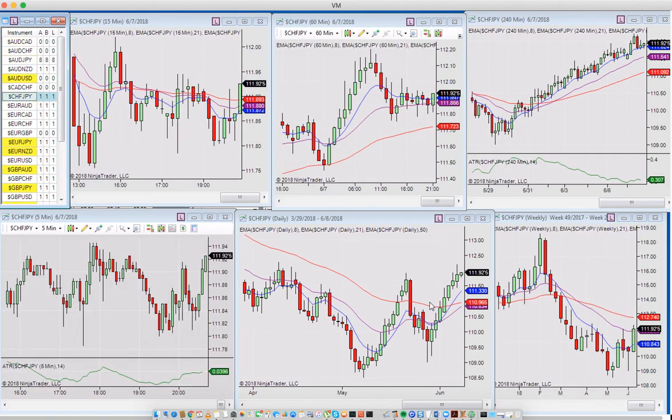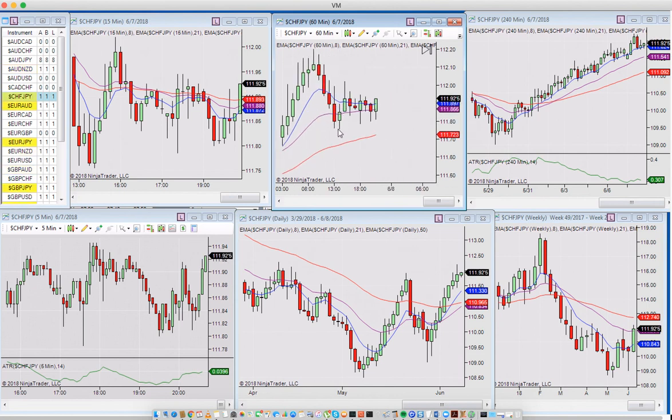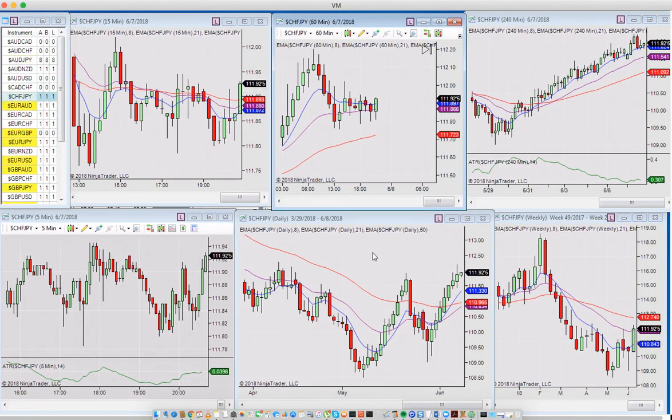CHF/JPY, this is a nice solid uptrend. And we have a retest here with a stop here. This is a really nice trade because of a retest off a deep pullback. We didn't get a retest there, but here we get a little hidden retest off a deep pullback. After this strong move, this is still a nice trade. It's already kicked off, but we can get in at the same price. I'm not personally taking it, but that's not too bad.